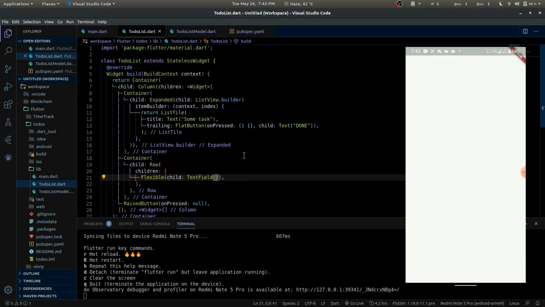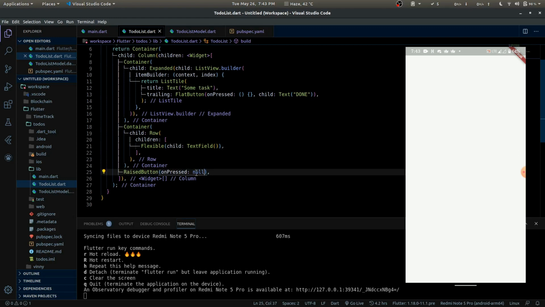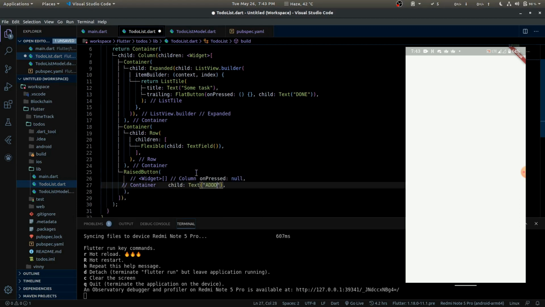Perfect. So this is all related to UI. If you're not able to follow up, then yeah, you can definitely create your own UI. And let's give this a child. Child is gonna be a text. This text is gonna be, let's say, add with an extra D. Perfect. I'm gonna restart now, just hoping it doesn't throw an error.